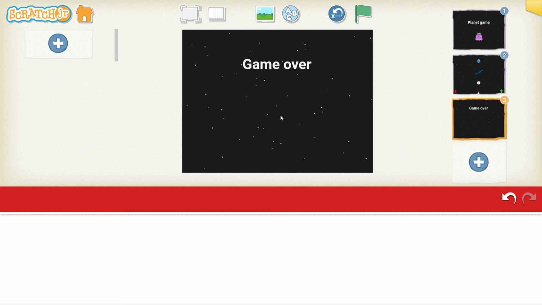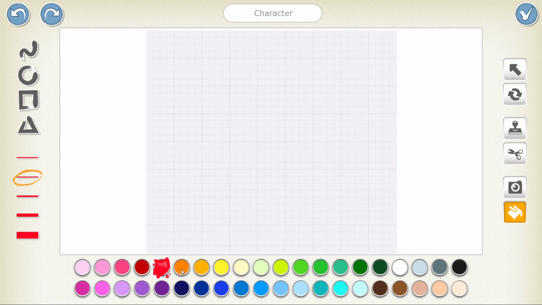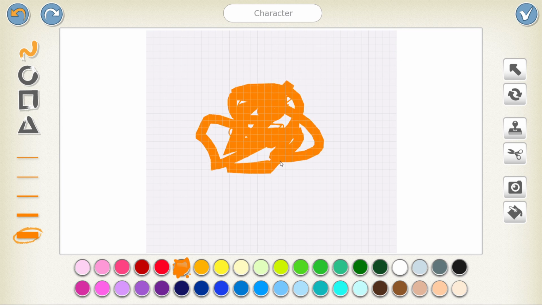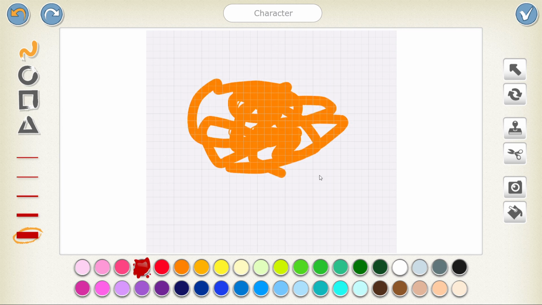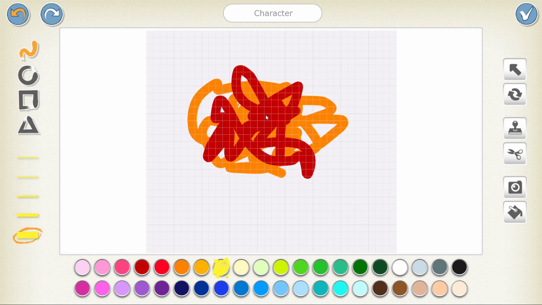And let's add a sprite. Let's add an explosion sprite. So we're going to click on the blue plus. Let's draw one. Click on the canvas, paint, and let's just scribble onto the page. So we're going to get orange. We're going to click this one, freehand drawing, and then just draw, let's make it a big fat line. Let's draw many different lines like this, and let's get red. Okay, and yellow. Okay, that is our explosion.